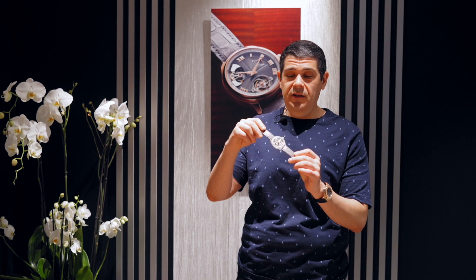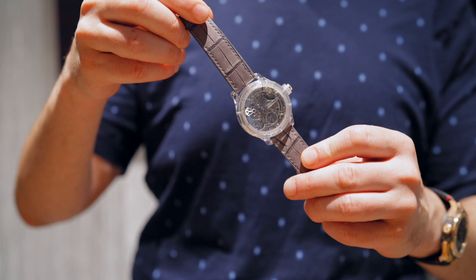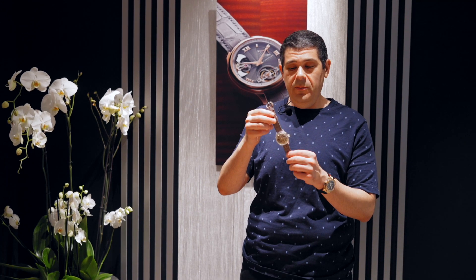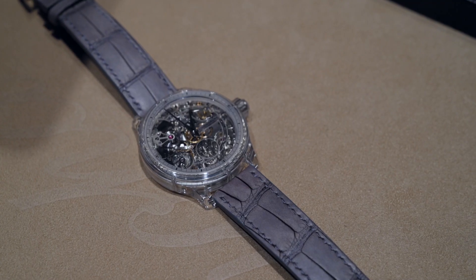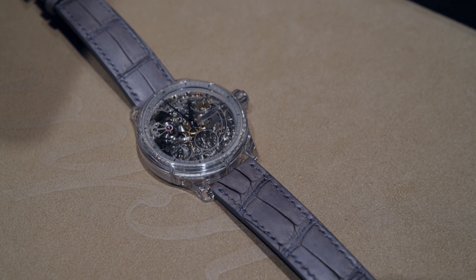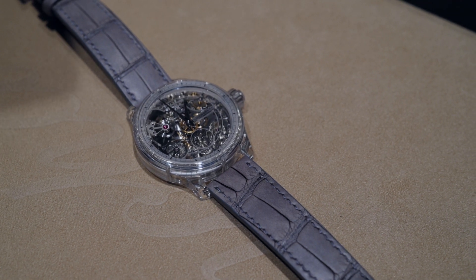It is gorgeous. This is a limited edition of five watches, but it was made to demonstrate a very important point: sapphire crystal has an amazing effect on resonance when it comes to chiming watches. A minute repeater chimes back the time to you on demand, and there's a system here that uses not just a sapphire crystal case but also a sapphire crystal gong, separated from the movement.